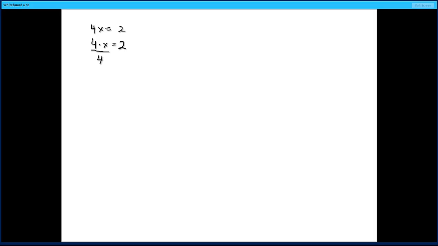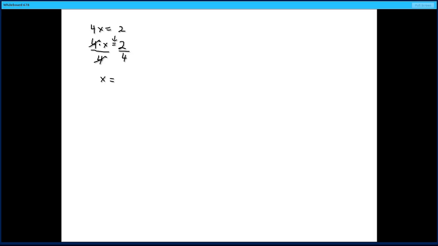And again, because this is an equation, we have to do the same thing on the other side, divided by 4. Now you can see, since this is a product in the numerator, we can simplify this, and the 4 in the numerator cancels out with the 4 in the denominator. If you want to know the rules about fractions, how to simplify and all that, that would be a different lesson. But what we're left with on the left side is x equals, and that's exactly what we're trying to get to. X equals, and now we have to divide 2 by 4.